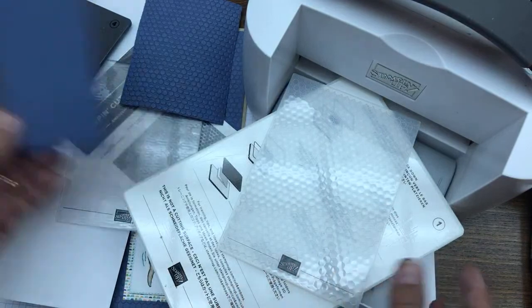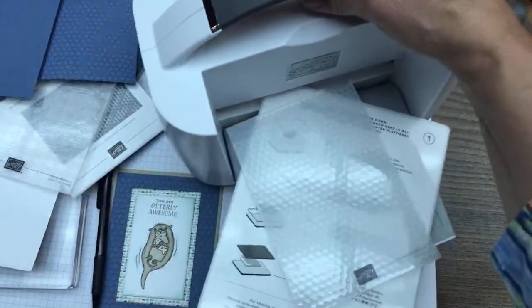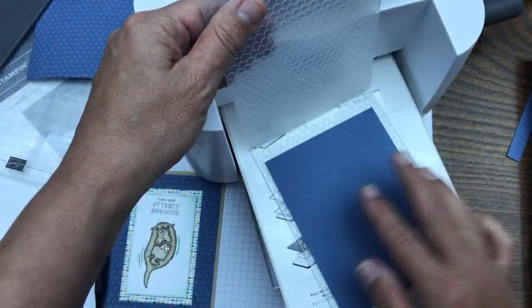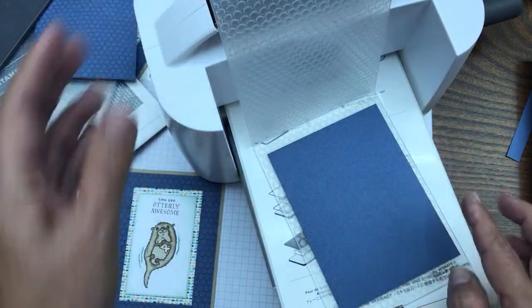Okay, let's do that again. And let me just do this, because I like to change my angle a little bit. We'll just do that, just for the benefit of everybody. I like to just show you a different angle. So we're going to put this in. We're going to lay it down. If you care about it being really straight, you may use a little bit of a piece of tape.